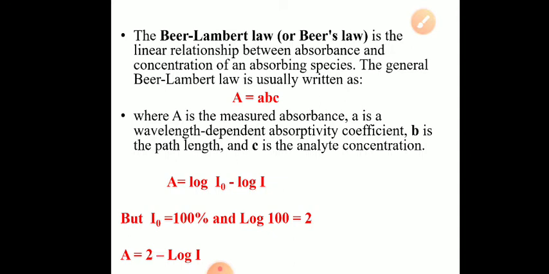Or there is actually a simpler method of calculating the absorbance. Absorbance is also called optical density. Optical density is directly proportional. This is the statement for Beer's law in the other way: the amount of light absorbed, or optical density, is directly proportional to the concentration of the absorbing material if the path length is constant.